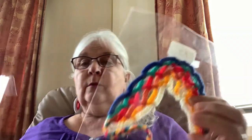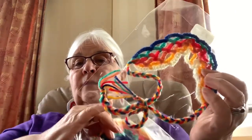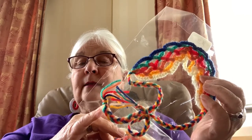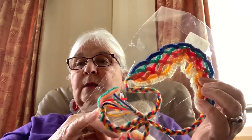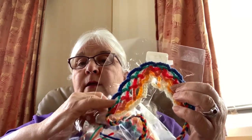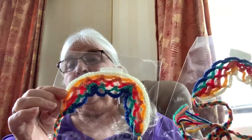And if you start off a little bit longer, you can make a headband. So you could make a bracelet if you do it longer, and you can make a headband. These are some headbands that I made, and you can see if you leave the yarn long, then you can plait it as well, which makes for a nice substantial length for your headband. And you can see these have got chains and slip, just chain and slip stitch to make those, and they're done in rainbow colours as well. So that's a nice project to do.